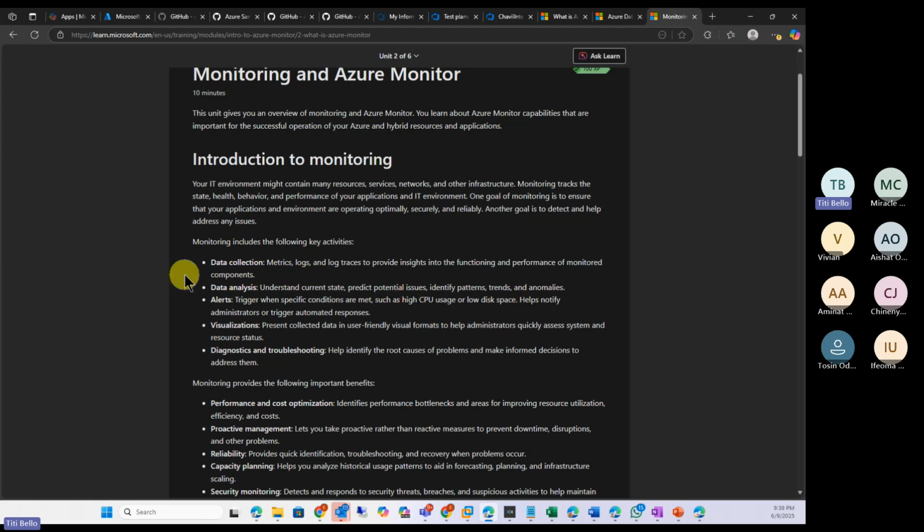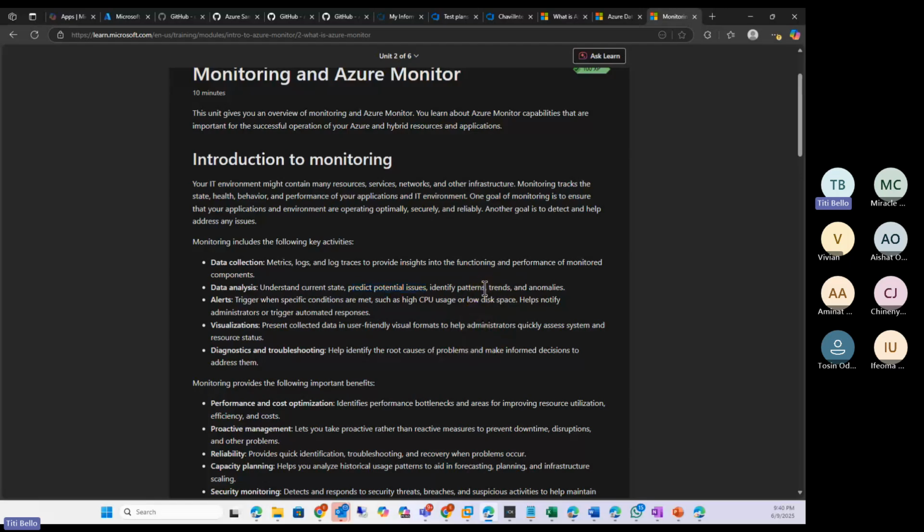Now, when it finishes collecting the data, the next thing it wants to do is to analyze the data. So it does data analysis, right? Understanding the current states of the different applications or resources that you are monitoring, and then it predicts potential issues, right? For those applications, virtual machines, databases, or whatever services it is monitoring.